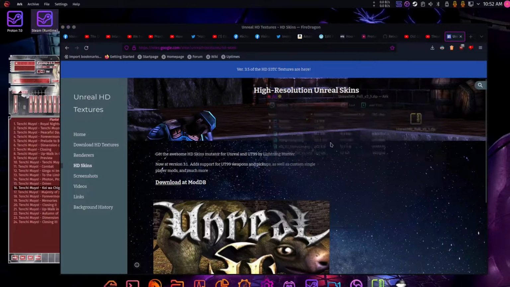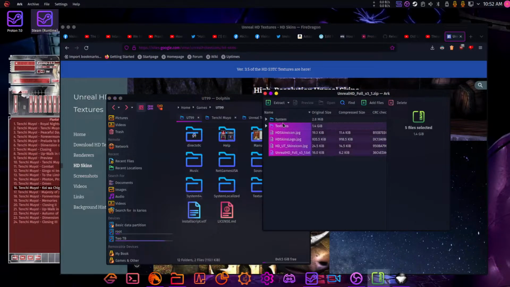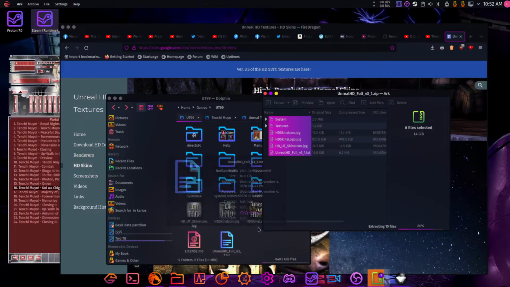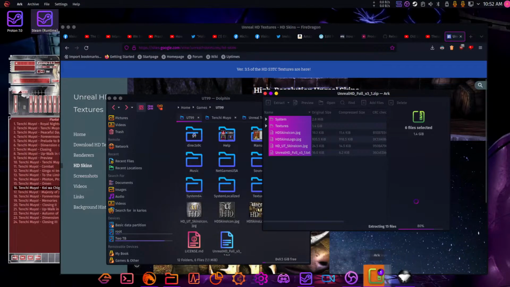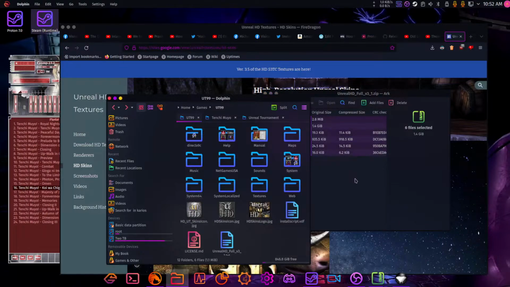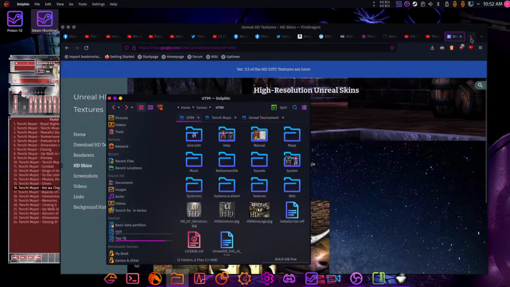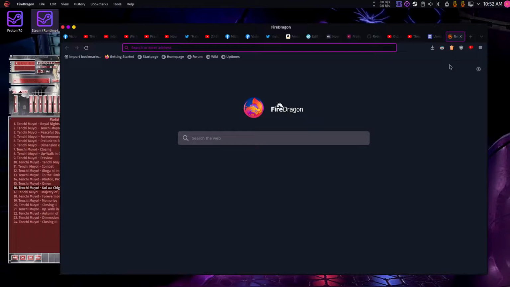Let's install the HD. Go to UT99, install HD. So yeah, now we have high definition files. So let's find out.